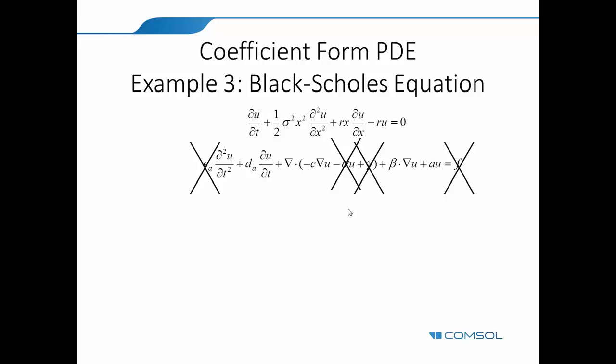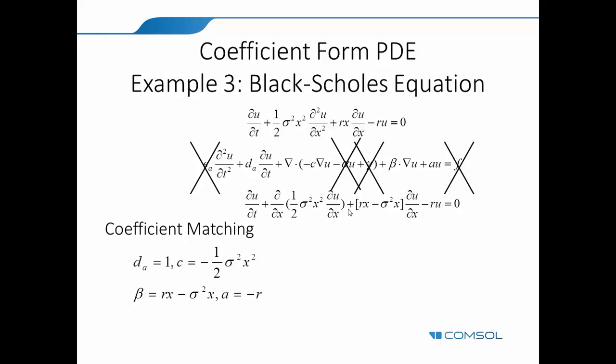Now, what is the problem with using C is equal to half sigma squared x squared? So C looks like it could be half sigma squared x squared, right? The negative of that. They're going to have a derivative with respect to x out of sigma squared x squared because it's going to be inside the divergence. So when that happens, what can I do?